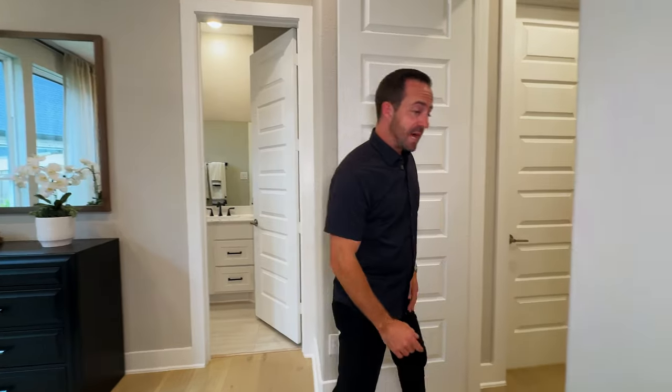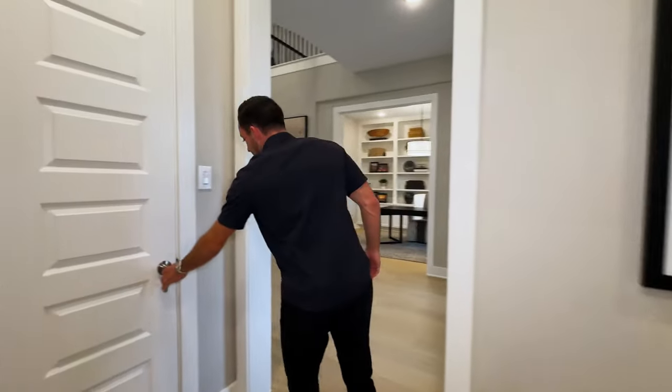In this neighborhood you can actually build next-gen products — meaning you can have a house where you almost have a studio apartment built in that functions as its own separate part of the home, with its own kitchenette. With this floor plan you can option to swap the three-car tandem garage and turn this whole thing into a next-gen product where your parents, a nanny, or an au pair can have their own suite to live in. My personal opinion is I'd take the three-car garage, but if you really want them to have their own kitchen, you'll be able to do that.